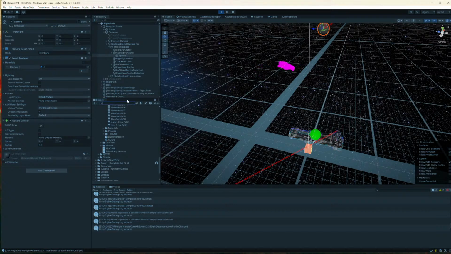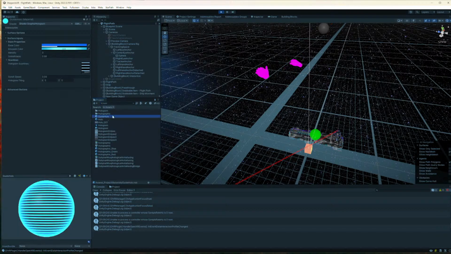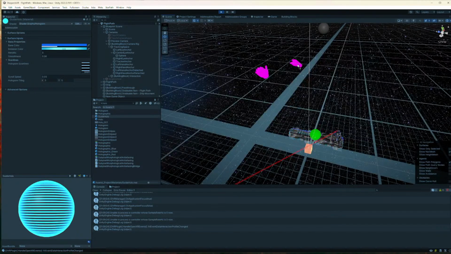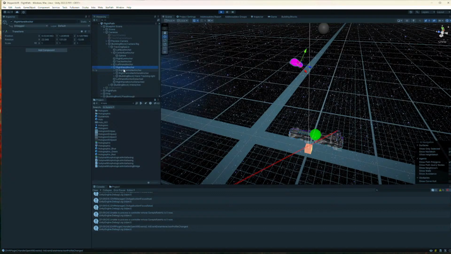Since I can't stand looking at the purple, we're going to go ahead and do that. I want to get it on the hand. You could do that under, oops.